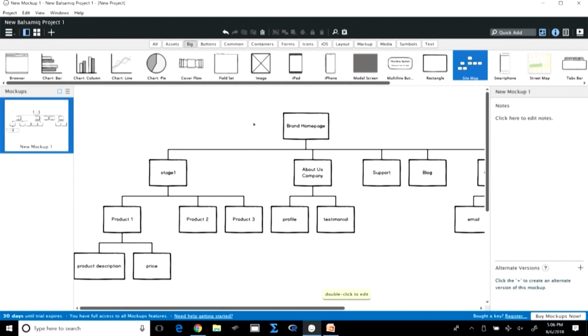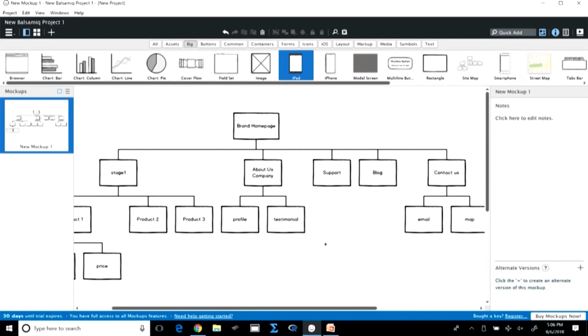Now we will see how to create the main wireframe. So this is one part, which is information architecture. Based on that you will select the wireframe, and you can already see different tabs and different already designed templates are there. So using that we will create the wireframe.